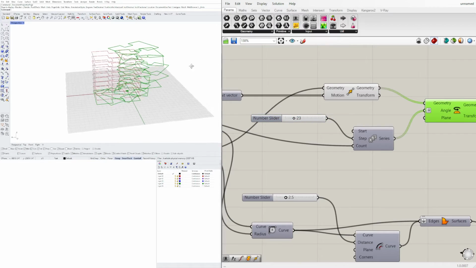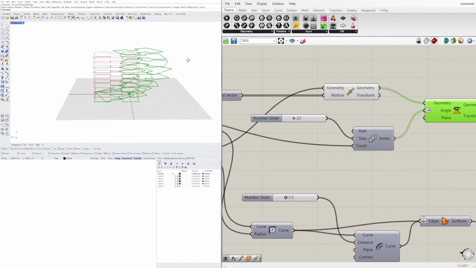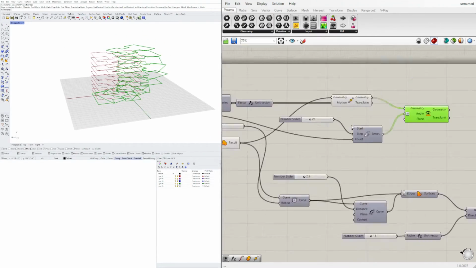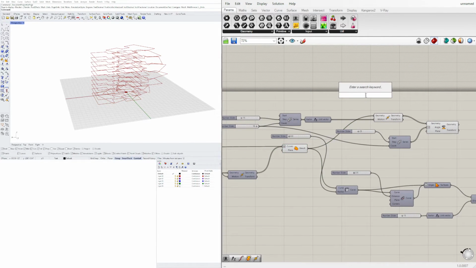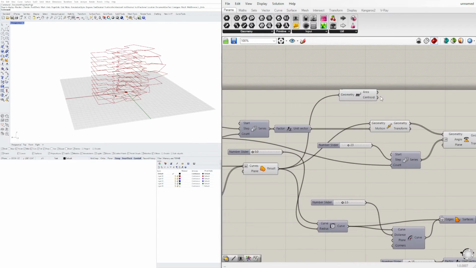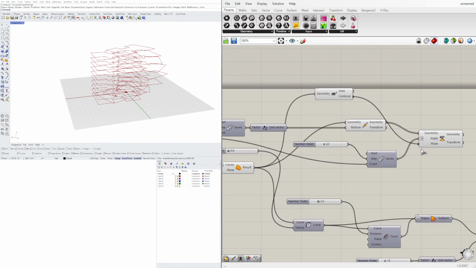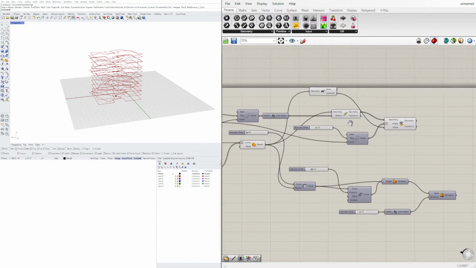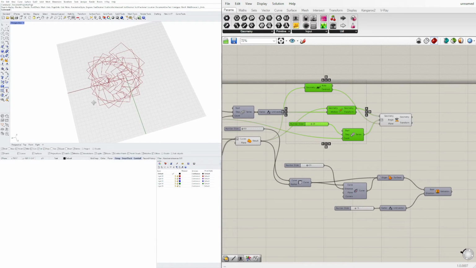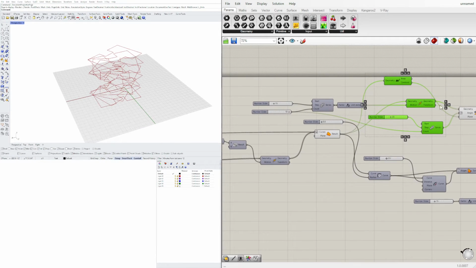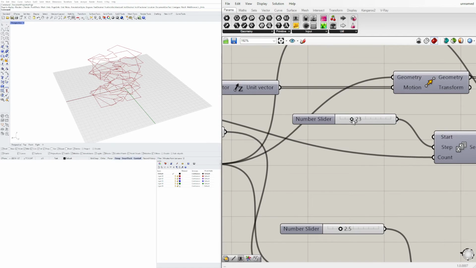It's also going to ask us for the location of the center, so we can bring in an area component for this and change the location of the center point. So let's disable preview on everything, and let's also decrease our step amount.